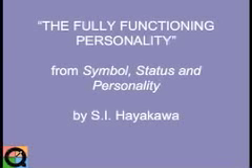Okay, we're going to be learning about the fully functioning personality today. You should be following along in your packets. The very first page you'll notice is page 51, but I'd like you to flip forward to page 7 in your packets. It's actually page 55 if you were reading this in Hayakawa's Symbol, Status, and Personality book. This is a chapter out of that book, and the fully functioning personality paper is what's going to be the basis for paper 1.